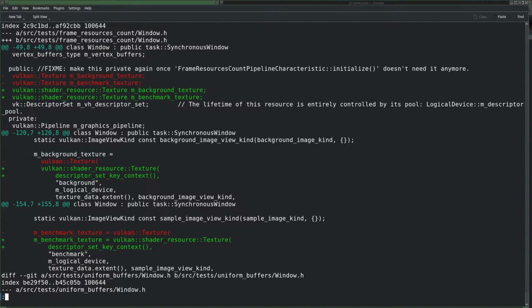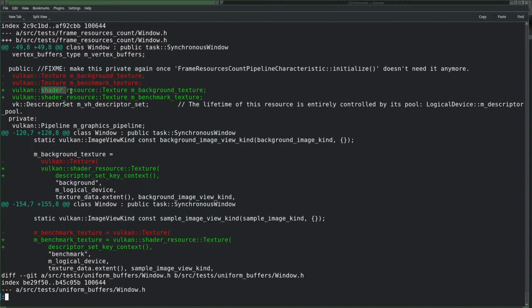Okay, I'm working pure on intuition here, I think. I think that texture should be part of namespace shader resource. But that means that it cannot be owned by a window.